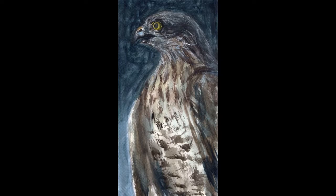So here is the final full picture, the full body and head, and that's the reason why we didn't do lots of major detailing on it. But this is the painting, and I hope that you've enjoyed and got something out of this.